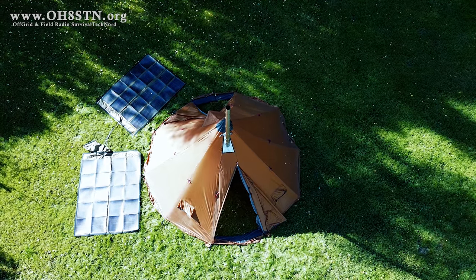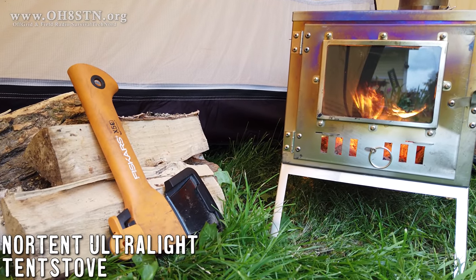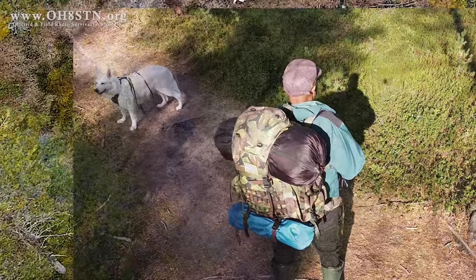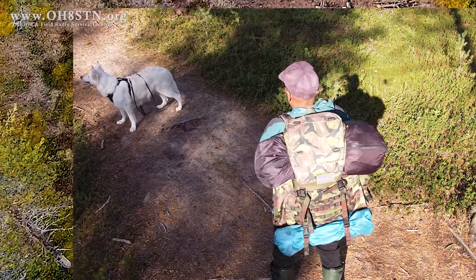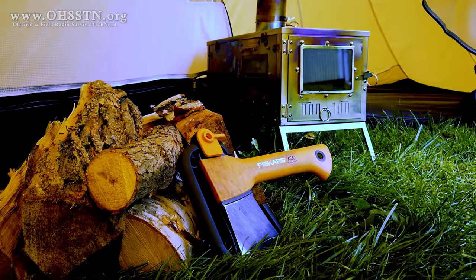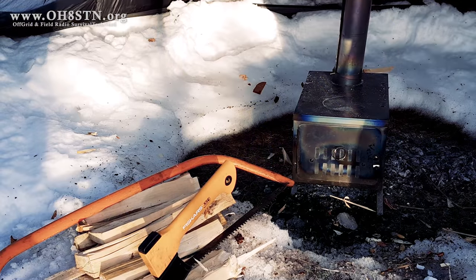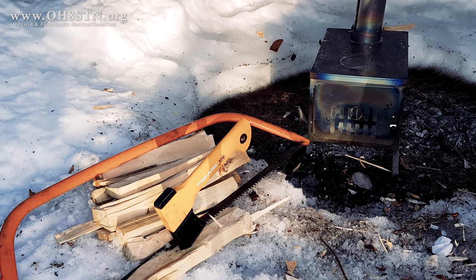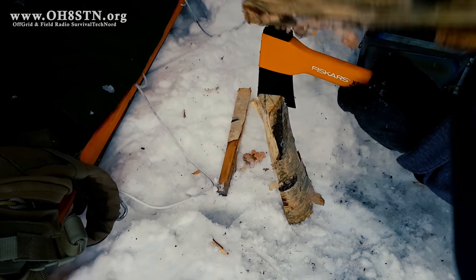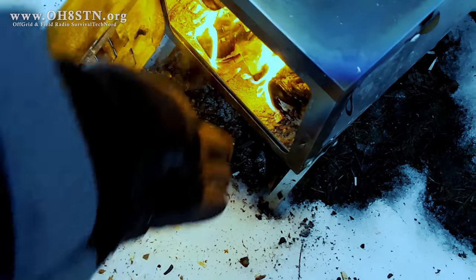Now, I primarily use the TP4 with a titanium wood stove. The reason we use titanium is because operating man-portable, whether skiing or hiking or even riding a bicycle, we are limited by our load-carrying capabilities. So we combine the lightweight capabilities of a sil-nylon teepee with the ultra-lightweight wood stove made of titanium for a man-portable option. We're not just using the titanium wood stove for heating the shelter, we also use it to prevent condensation inside the shelter and on our gear. And of course, we also use it for cooking, making coffee or tea, or boiling water.